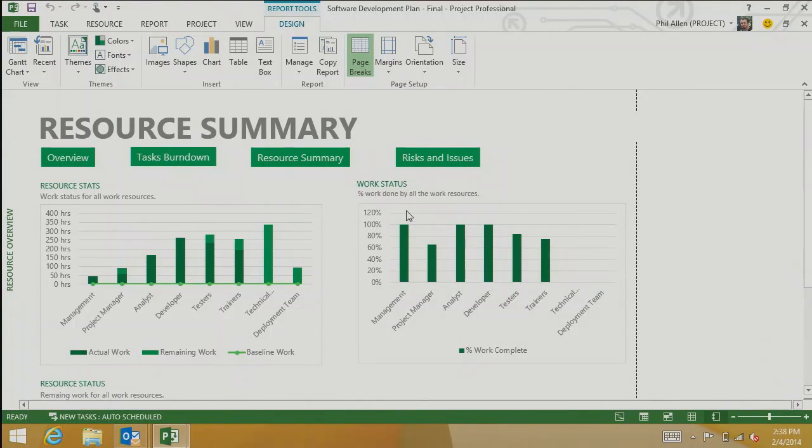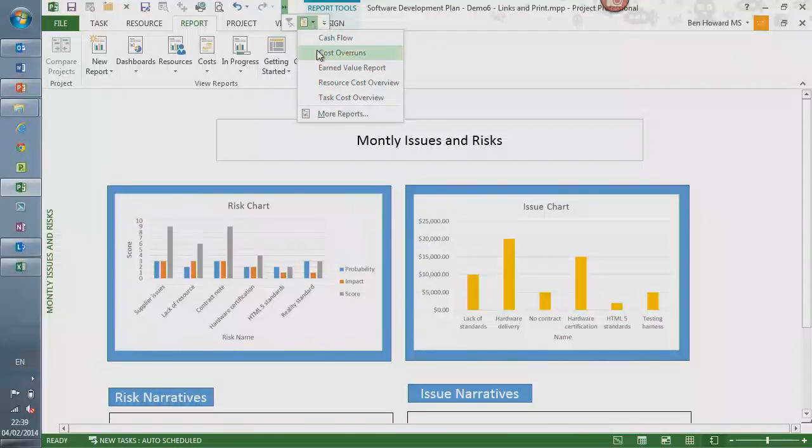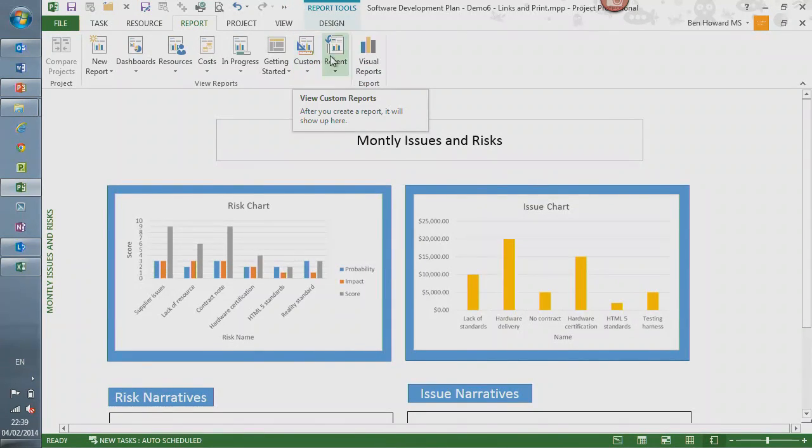Yeah. So we can add the recent reports, as Ben has just done. Ben has added to his quick access toolbar the recent reports directly from right here.